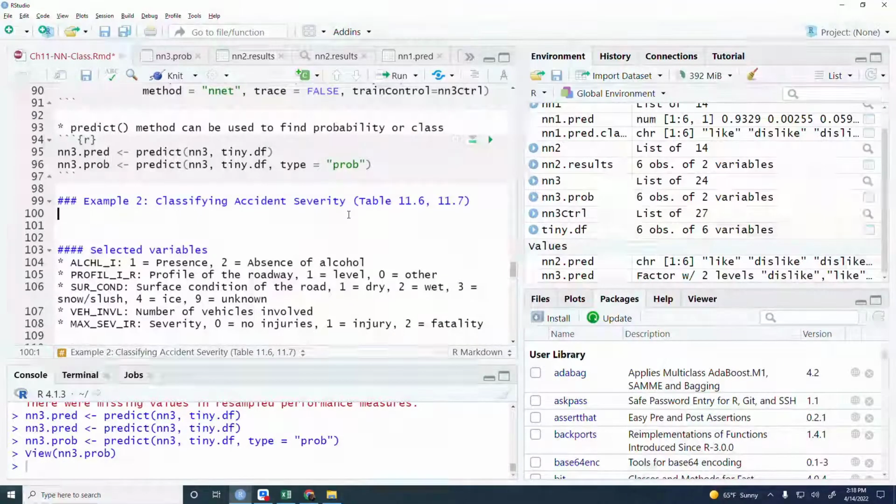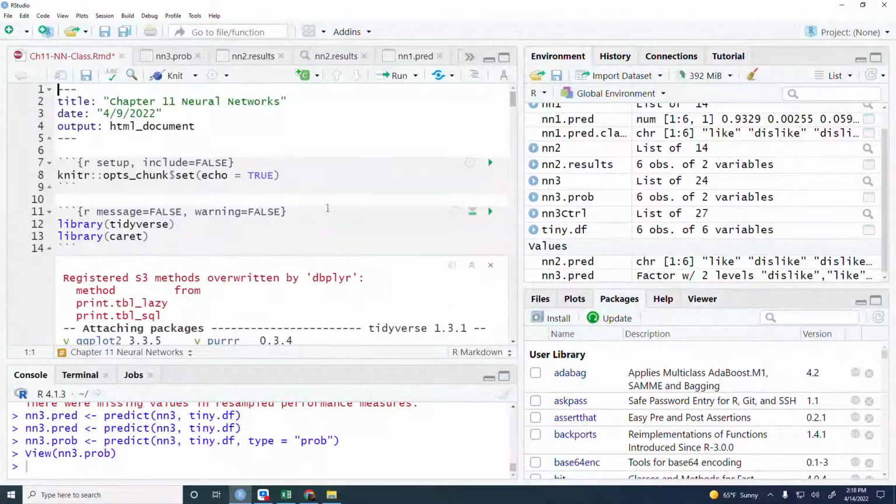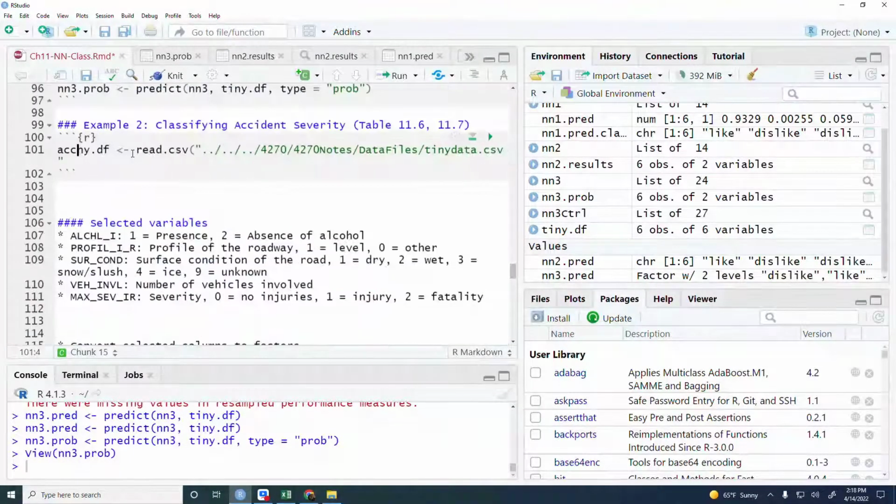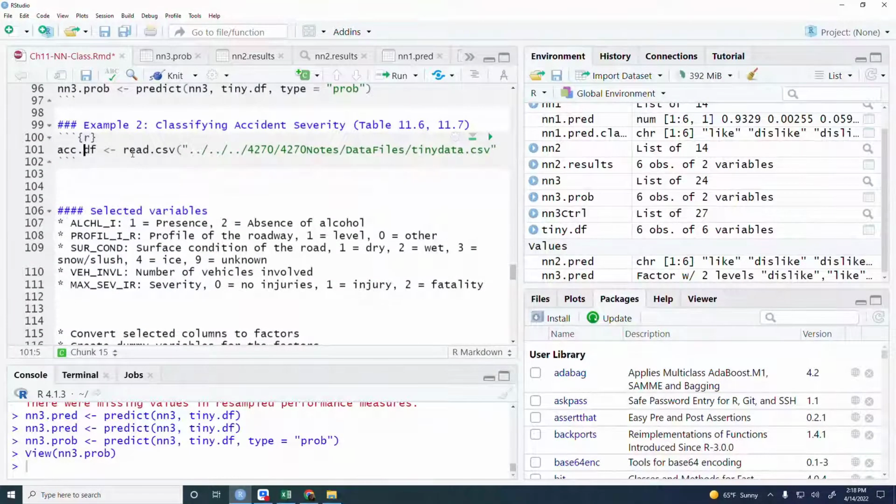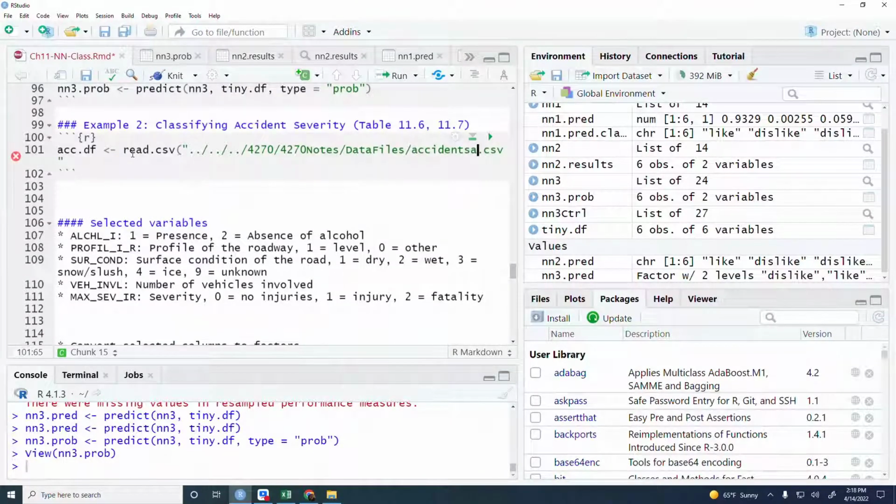So let's go ahead and read the data in. We'll call it ACCDF, and the data file name is accidentsNN.